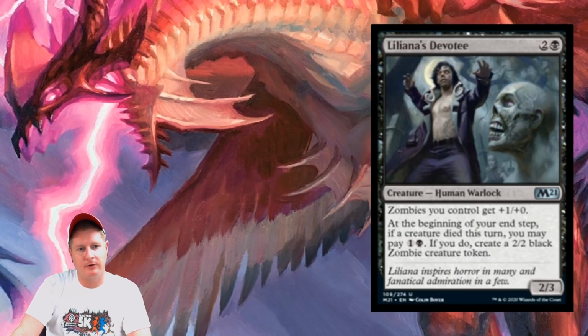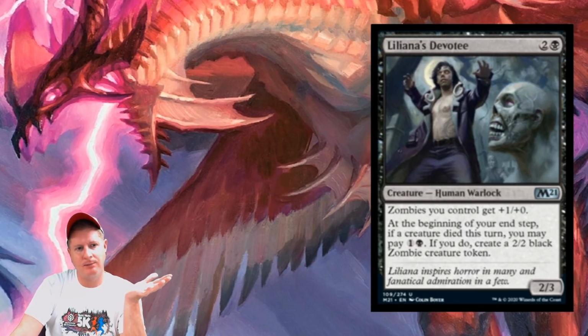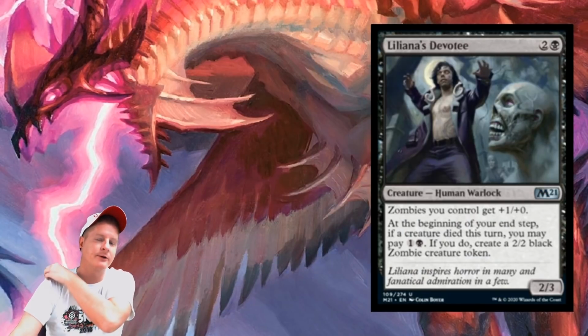It's on a 2/3, so it's not the easiest thing to remove. I'm glad it's not a 2/2 or something, which a lot of zombie lords tend to be. Pretty easy to get out. But yeah, it's only +1/+0 to zombies, but that's pretty cool. And of course, you got your Field of the Dead over here for Historic. So that's shenanigans. What else do we got here?